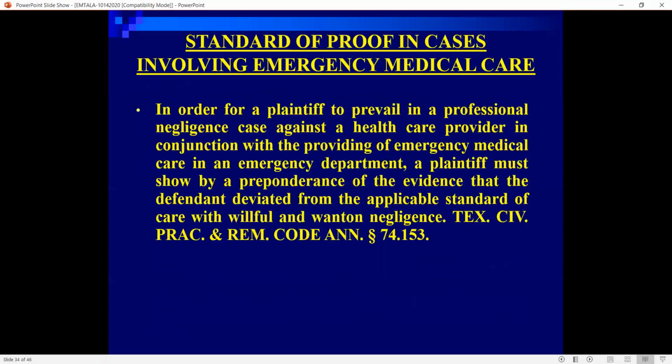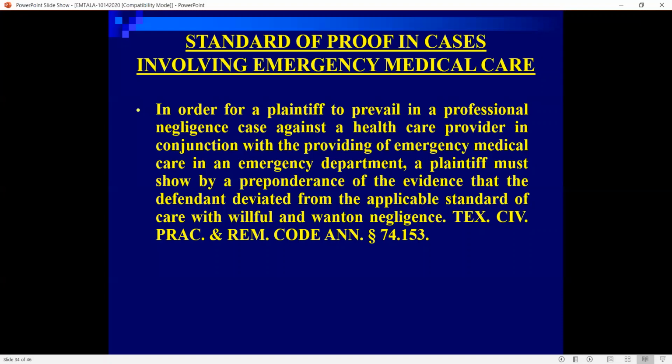Yes. There we go. Standards of proof in cases involving emergency medical care. So in 2003, the statute, like we discussed earlier, was changed to provide protections on damages. Another very important protection that it included was a higher burden of proof required on cases brought against emergency room physicians, emergency room departments, when they are providing emergency medical care. Not all care in the emergency room is designated as emergency medical care, but the courts have been very broad in its interpretation of emergency medical care. And there is an argument that if the care is being delivered in the emergency room, then the presumption is that it's emergency medical care that falls under the statute.